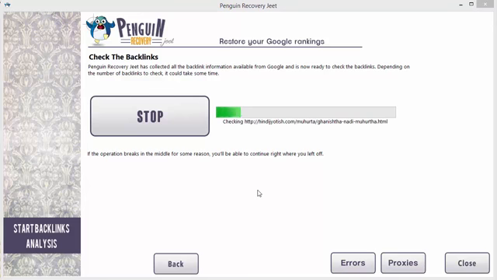And as this check is progressing, you will notice that there's a big stop button over here, and you can stop it anywhere you want. The next time you run Penguin Recovery Jeet, it will start off right where you left. That is the power of Penguin Recovery Jeet. It's totally customizable, totally automated, and it totally conserves where you're working. It lets you continue wherever you stopped. So if you want to do something else right now, instead of watching the scroll bar, you can stop it, you can do something else, and come back to it whenever you want to run the checks again.